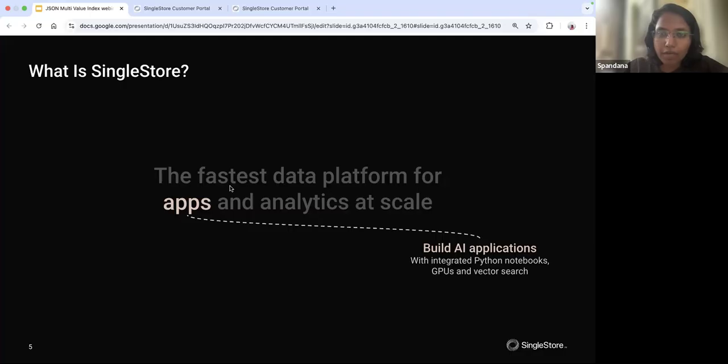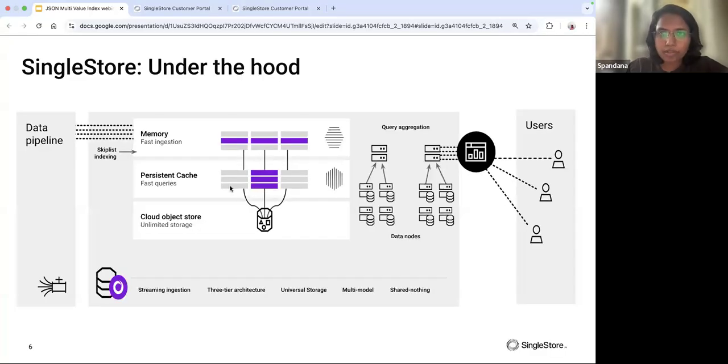And we also have the GPU compute hosted inside SingleStore, so that your data need not leave the database and go elsewhere for powering the high intensive machine learning and model training workloads. So we have GPU compute and the vector search index capabilities, which you can do all in one single place. So, how is SingleStore able to power such a diverse variety of use cases?